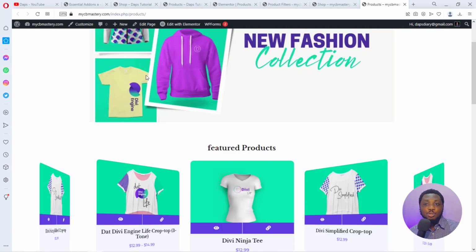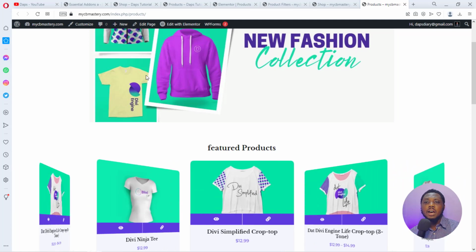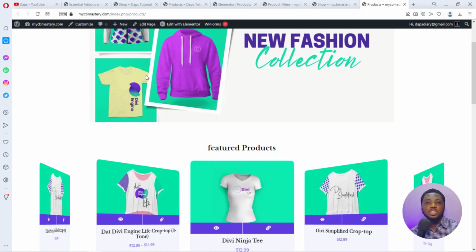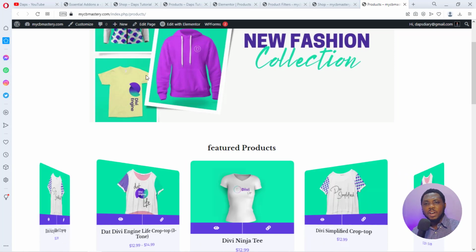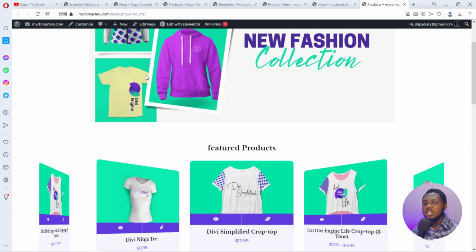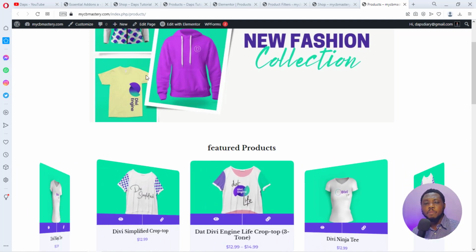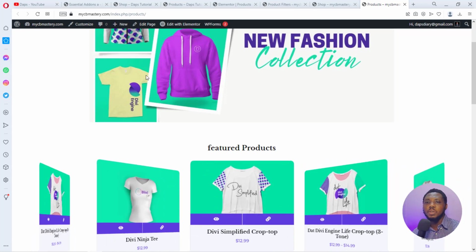So this is how super simple and easy it is for you to create a custom shop page with Essential Addons for Elementor using their carousel and their product grid. Finally, before we end this, one thing is very basic for us. We will need to redirect people from our original shop page to this product page.